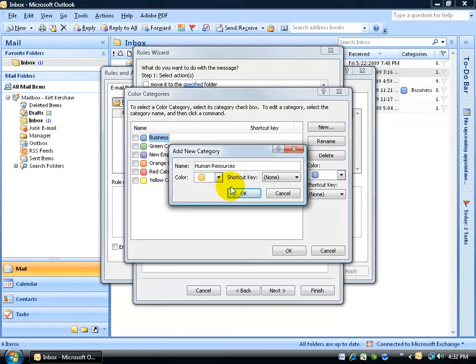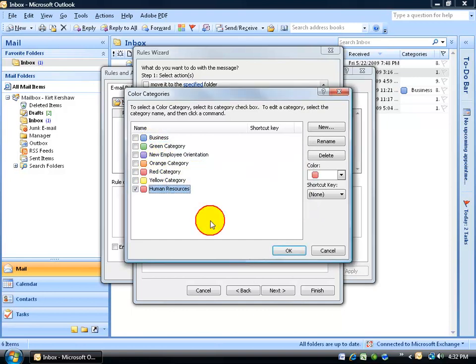So anytime we get an email message from Carrie, it's the category of HR. Click on the drop down arrow. I'm going to choose color. I can use the same colors as the ones already listed here. In fact, when I click OK, you can see I've got red for human resources and I've got red for the red category. Probably would have been easier, instead of creating an additional red category, to just select this and rename it to human resources. Or in fact, let's rename it here and then hit enter. So we have two different categories assigned to the same color red, which is fine. Go ahead and click OK.